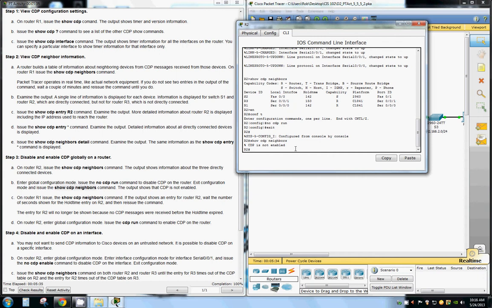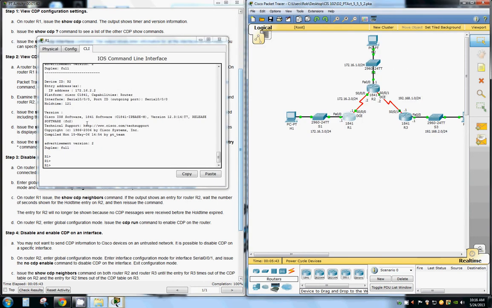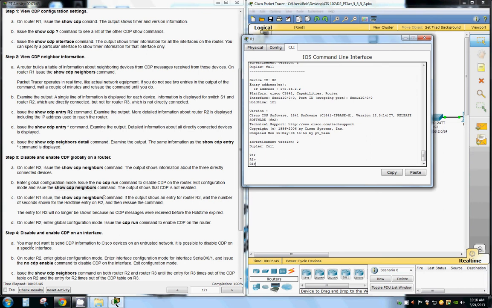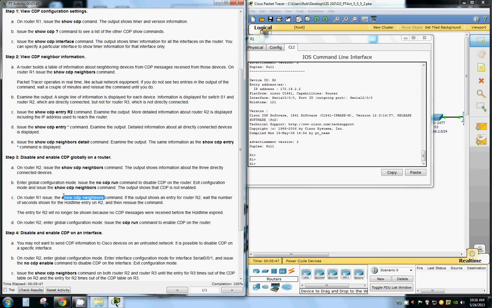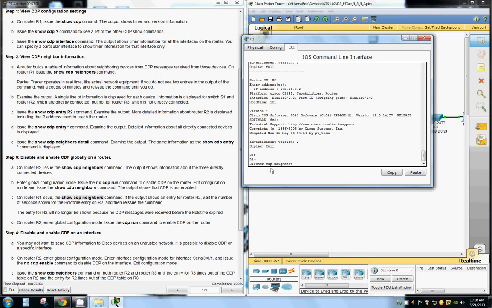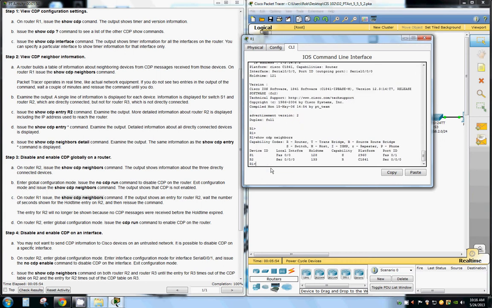So we disabled CDP. So now we're going to go to R1 and issue the show cdp neighbors command. So it showed R2.